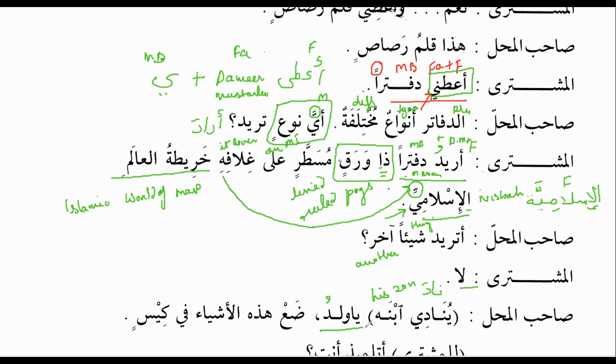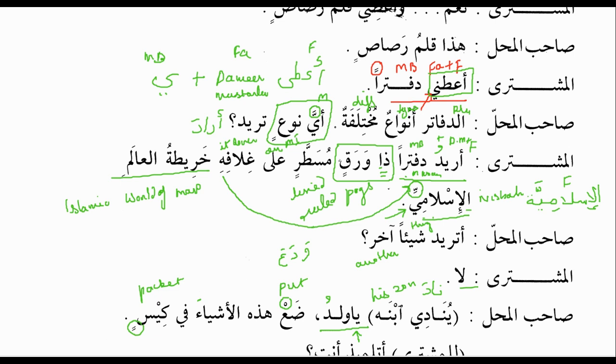So you can see this is a nakira noun, walad, but it has come with a harf, a calling particle, nida. So this is also a way of making a nakira noun into a marifa, by adding a calling particle to it. Ya waladu. Da hazihil ashya'a, put. Da means put. It's a command, as you can see from the sukoon, coming from the verb wada'a. So hazihil ashya'a fi kisen. You can see this is nakira. Kis means packet.